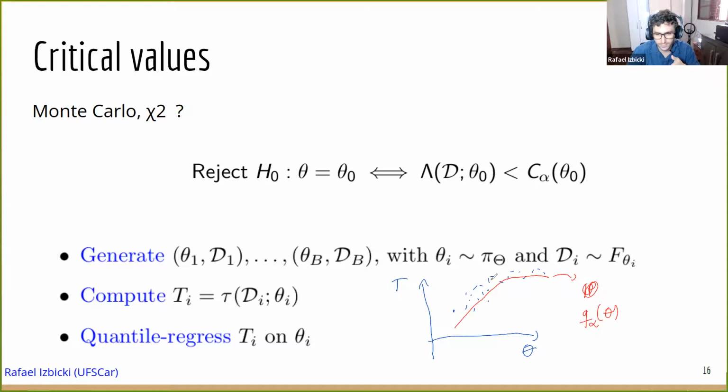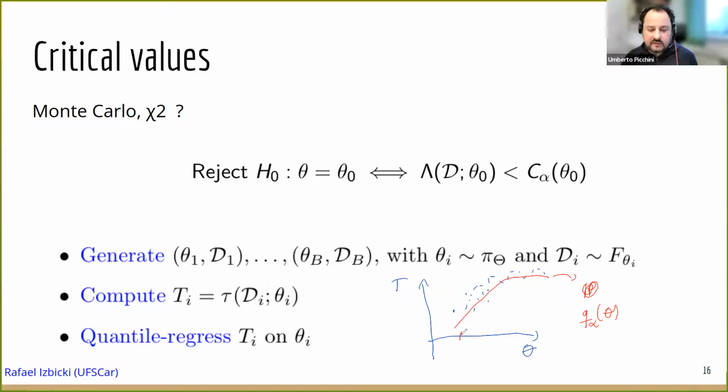So that's the main difference between this approach and Monte Carlo. In Monte Carlo, you need to fix theta. In principle, it needs to be a fine grid over theta, because you're going to invert that to create the confidence sets. Then for each theta value, you're going to simulate many data points and compute the alpha quantile of these data points. So it would be very costly.